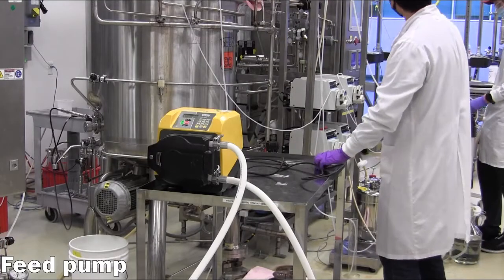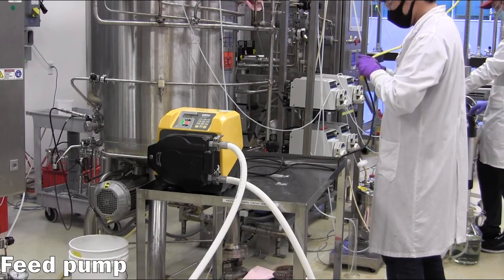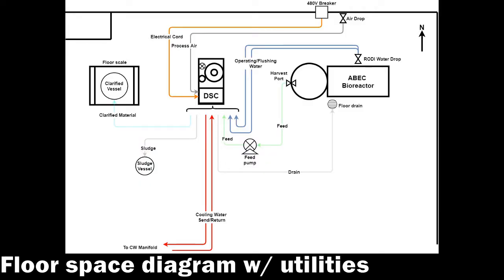Finally, connect the feed pump to a standard 110 volt power source and ensure the switch on the back of the pump is in the on position. This overhead diagram shows all the utilities along with the sanitary hose connections made previously. The equipment setup has now concluded.